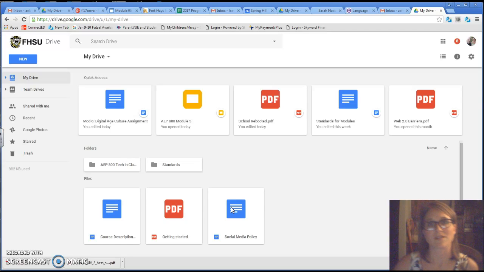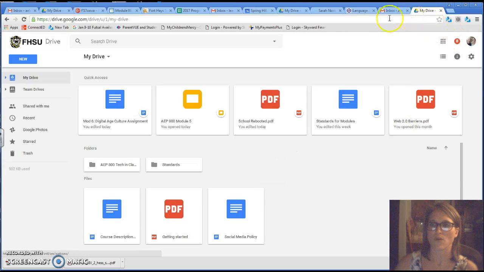So if you want to save an original document, you have to copy that document because it automatically updates, it automatically saves to the Google Drive. So keep that in mind as you're working with documents, that you don't have to resave anything if you're changing it, but know that whatever you change will then be a permanent change. You can't go back to that original document. So on shared items particularly, you want to be careful, because if you're changing something, you have to make sure that that other person is okay with sharing it.